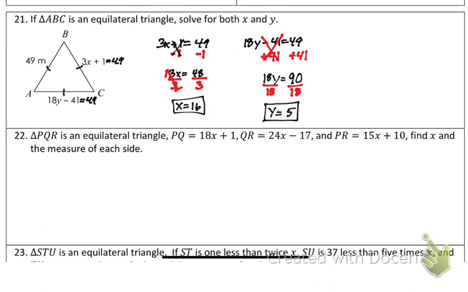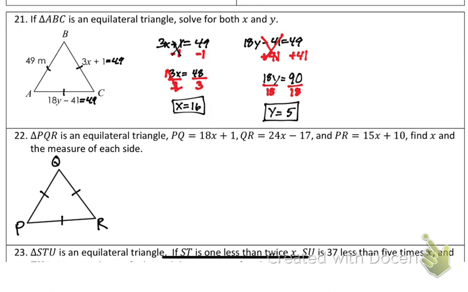Now, I highly encourage you to draw pictures. I know these are all equilaterals, but I'm telling you in your homework, you're going to have isosceles triangles. You're going to have to realize which sides are equal to each other. So I'm going to take a second. I'm going to draw that picture PQR. So we have P, Q, R. It does say it's equilateral, so I can put the tick marks on all 3 of them. If it's isosceles, I will tell you which sides are congruent.